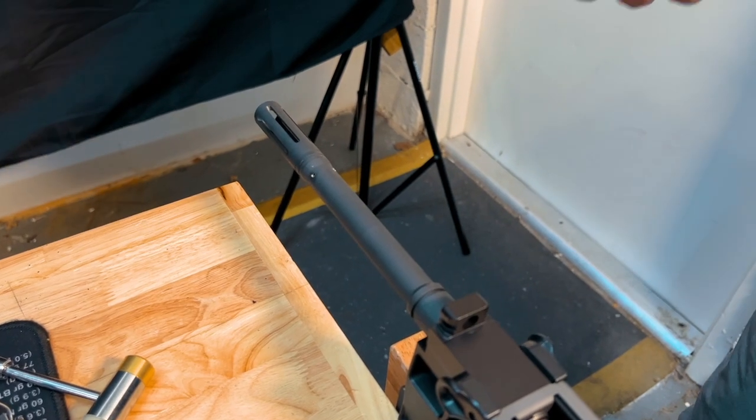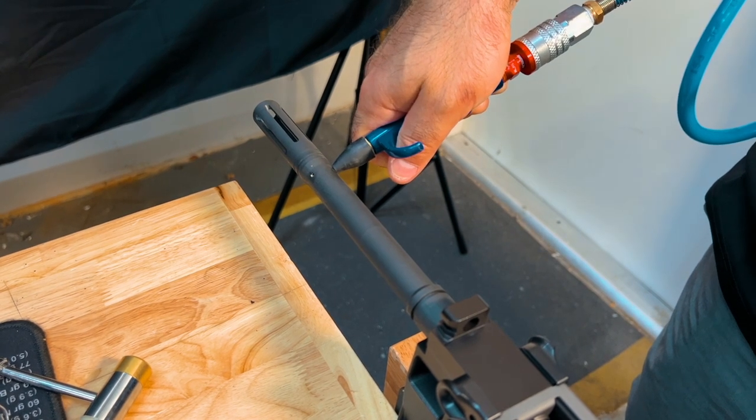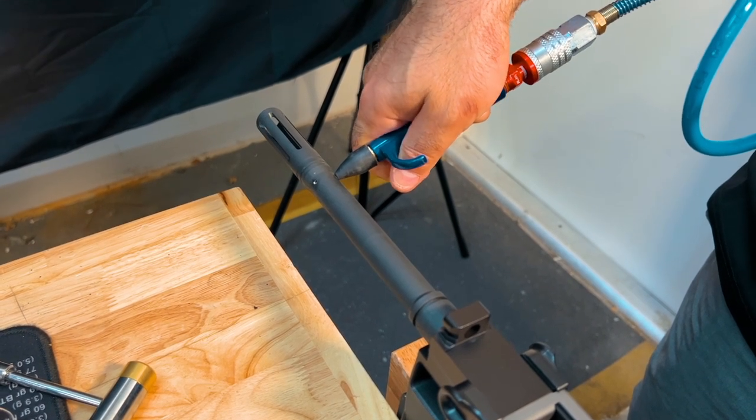And here's a pro tip. A little bit of compressed air makes sure that there's no metal shavings in that hole that could possibly ruin the threads on the barrel.